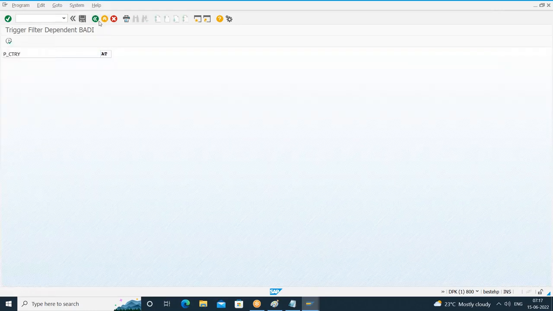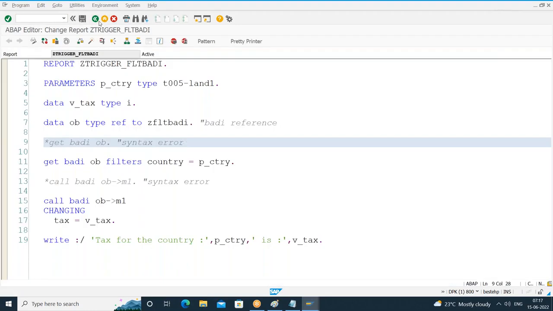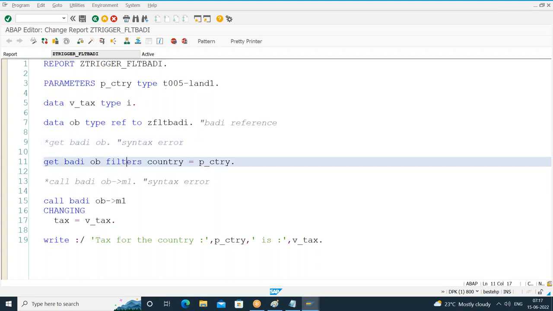So what is the overall understanding? In general, whenever a BAdI is triggered, all the active implementations are executed one after the other. In case of filter dependent BAdIs, we must provide the filter values at the time of triggering the BAdI. We provided it here. So depending on this filter value, SAP will check which active implementations match this particular filter value.